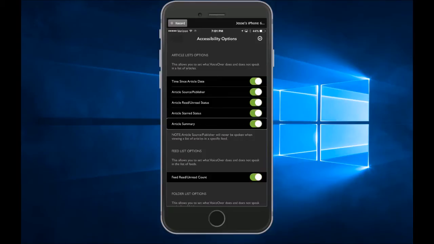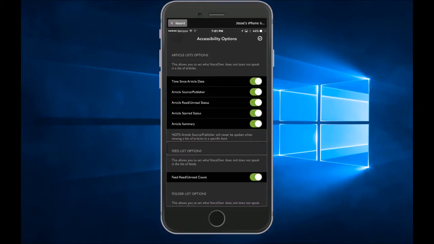Speak article summary, on. That's cool. When you're going through the list of articles, if you want it to be verbose, you can. By default, that's just what I have it set to. But as I'm going through the articles, maybe all I care about is the date and the article name. If I want to go to the article, I don't need the description. I can just go in and read the article.